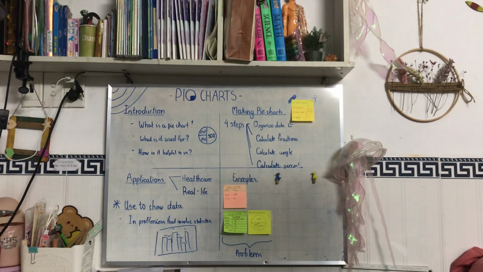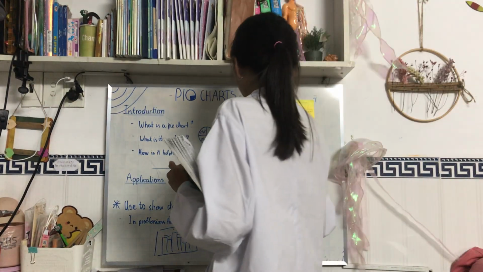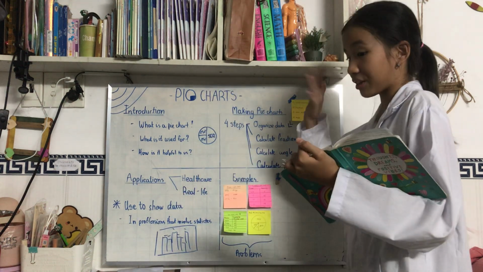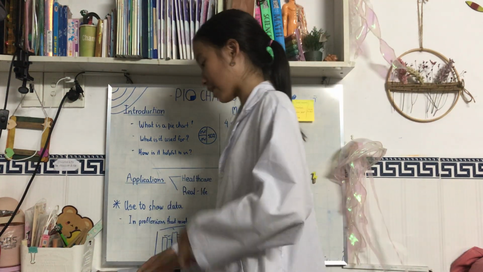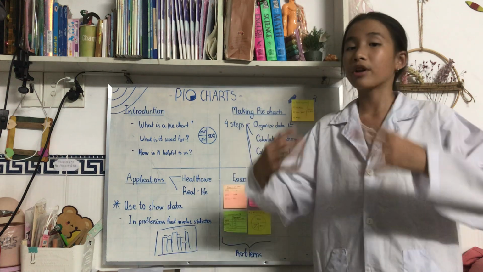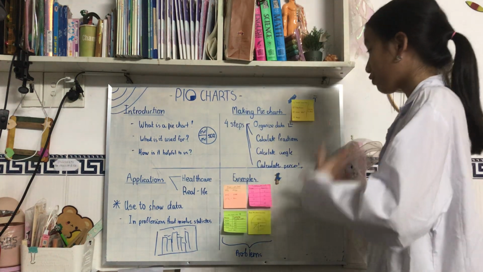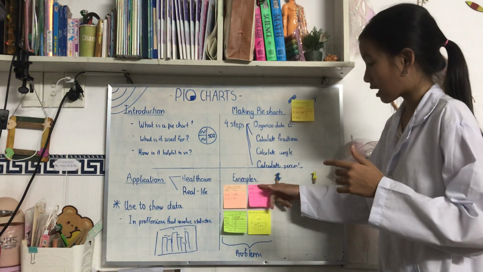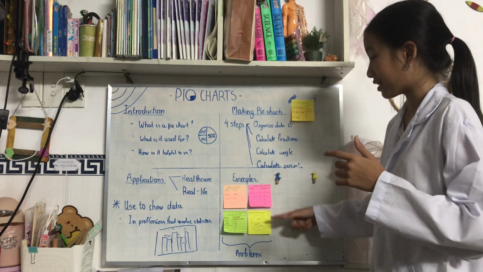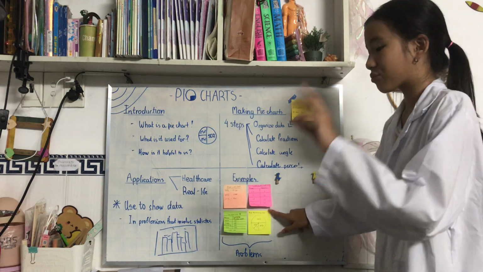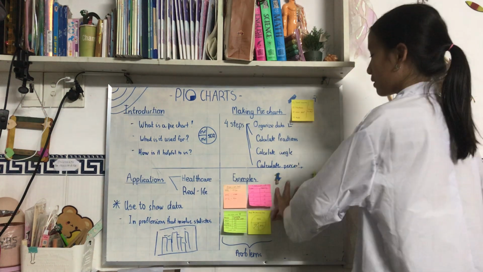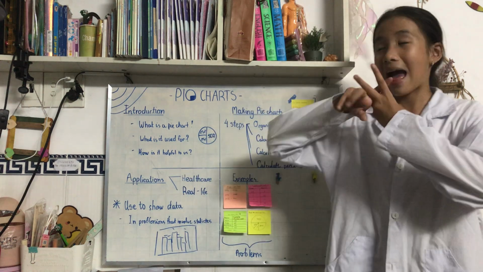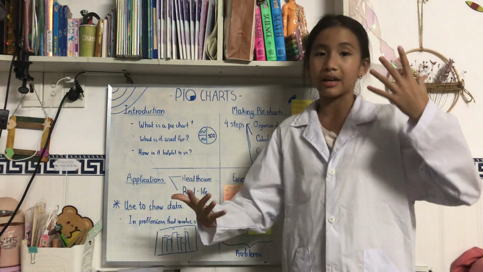How can we calculate this? We take this for example, so we could better illustrate that in our mind. Firstly, how can we organize data? Well, we will put it in a table. First, like this, I've organized this before. We will have this in this column and this in this column. Then we will leave 3 columns behind it, which will consist of the fractions, the angle, and the percents, which we will fill up later.